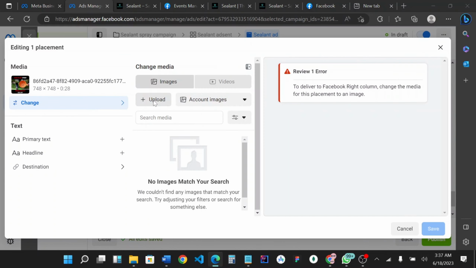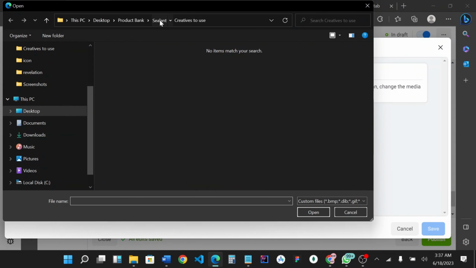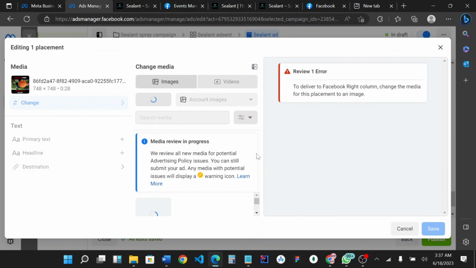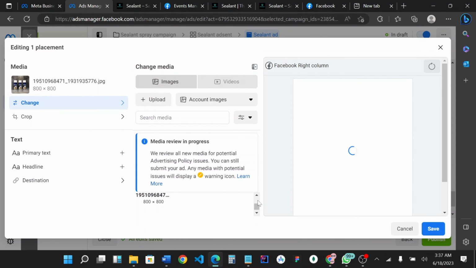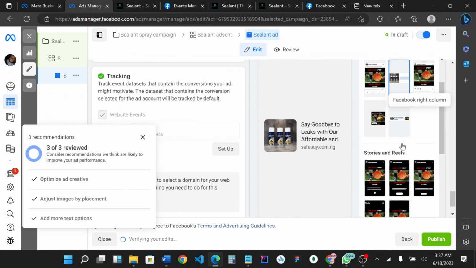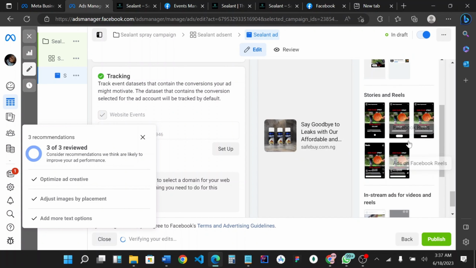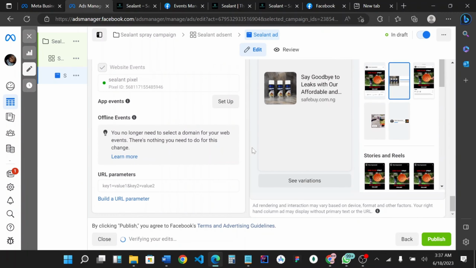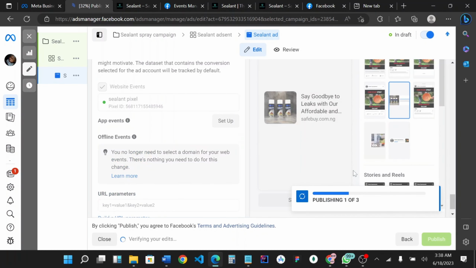Okay, I don't have any media there. I'm just going to upload, and instead of those videos, I'll just choose, let me take this picture and hope that it's large enough. Okay, I think it suits it. Save. There used to be about 3 places where videos are not allowed, but I think Facebook has worked on the other places. Okay, so basically this is it. Click on publish. Okay, so this ad is going to go in review, and then I'm going to let you know what the outcome is.